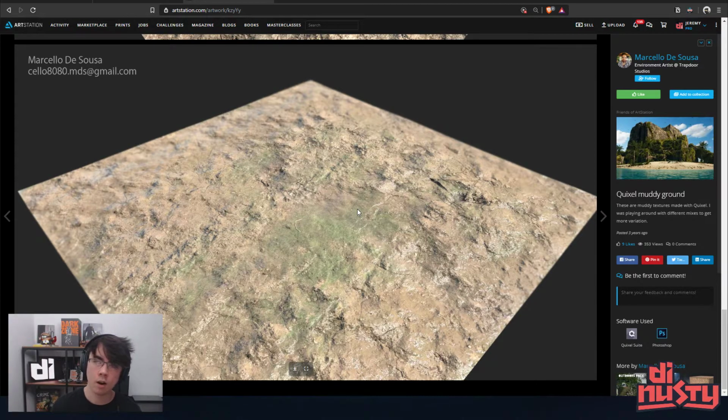Some more basic ways to look at it is mud or dirt. Dry dirt would be about this color, and when it becomes mud or wet, it becomes darker, more saturated, right? And the composition just kind of changes a little bit on the roughness of it as well. You could argue that you could simulate a little bit better of a look with that wetness by slightly blurring or softening the normal values. So if there's really noisy normals like in here, taking those and softening them out aids in helping you look at the material as wet or muddy.